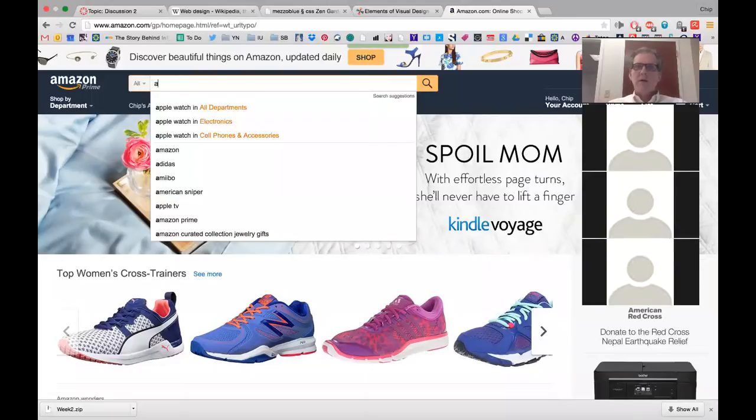It's not just mouse movements. Now we're going to get into interactivity with letters of the keyboard. Every letter that I type goes back to the server and comes back and gives me options that filter down what it thinks I'm trying to type, with the most popular search items beginning with those letters.